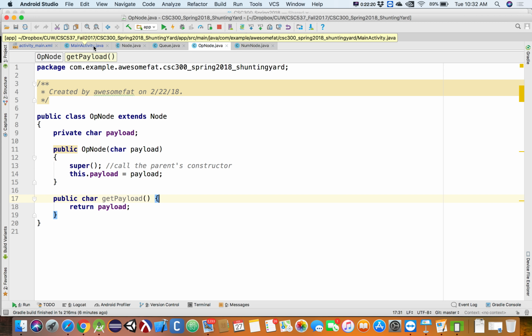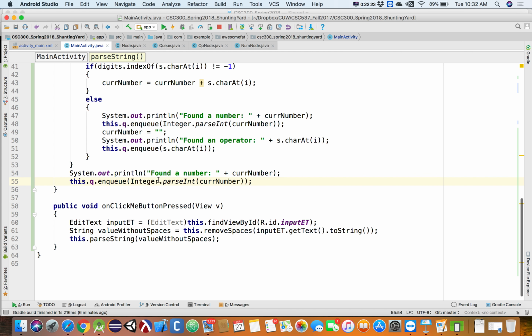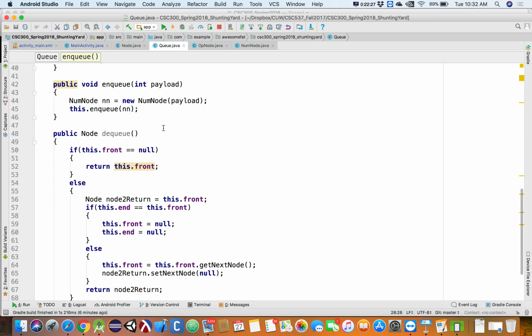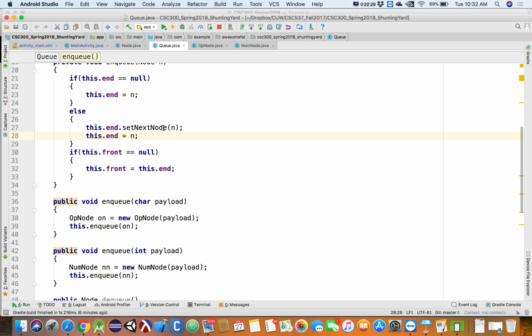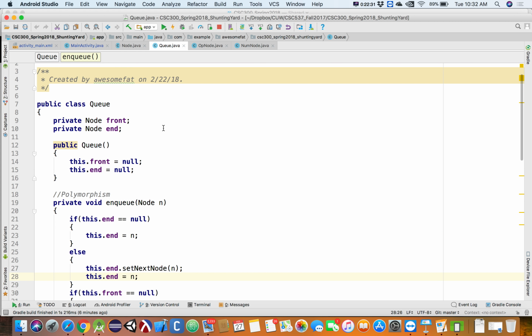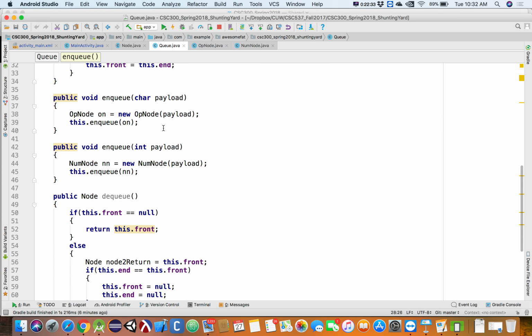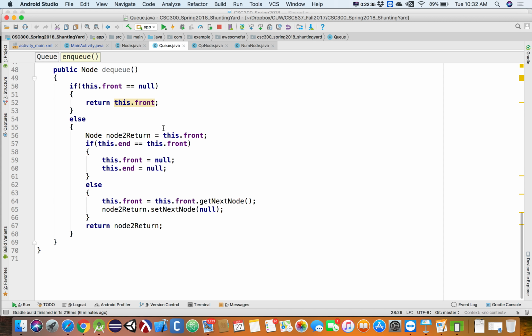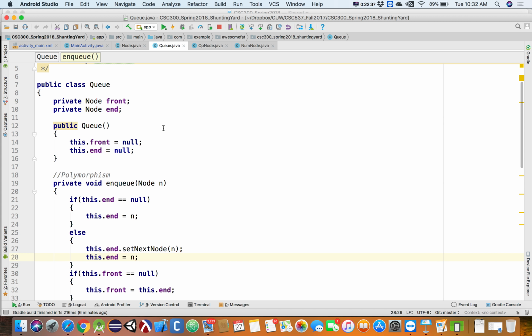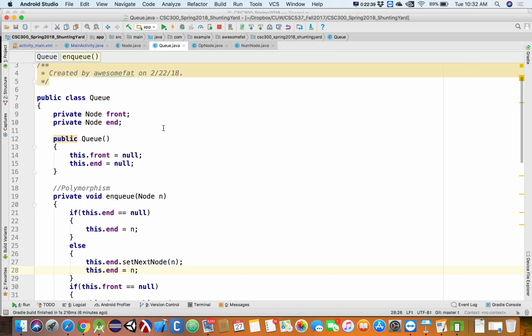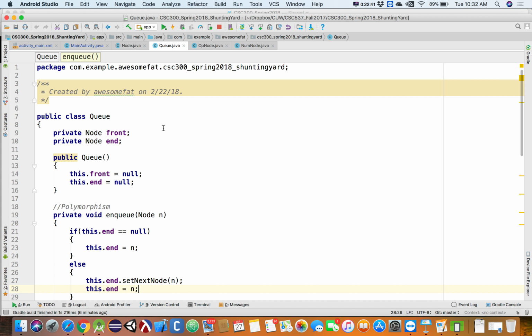Just to prove that it worked here, let me look at my queue. Are we keeping track of whether it's empty or not?